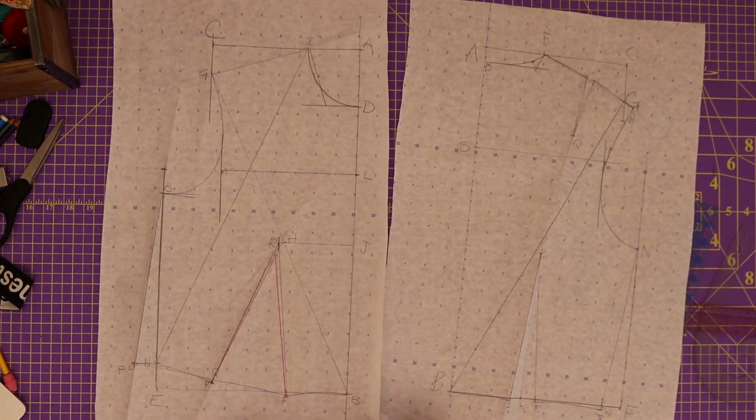Congratulations, you've trued both the front and the back No Ease foundation.